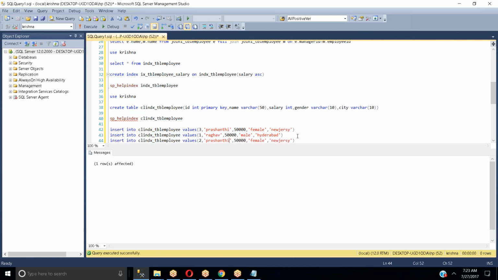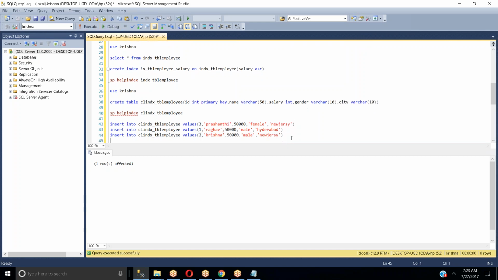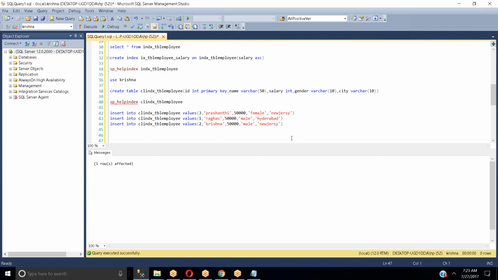Try to insert another record. We will try to execute this. Okay, now 3 records have been inserted. Now we will try to retrieve the records from this table.